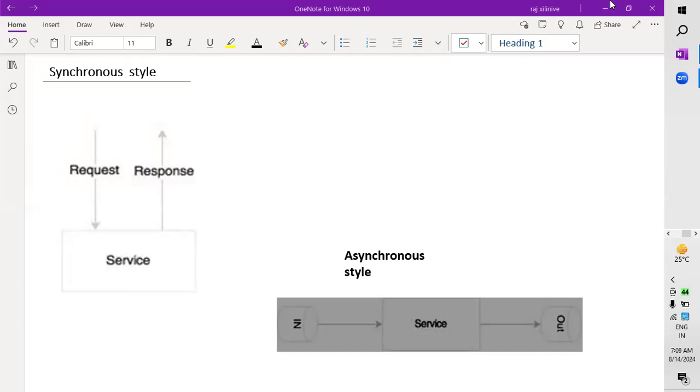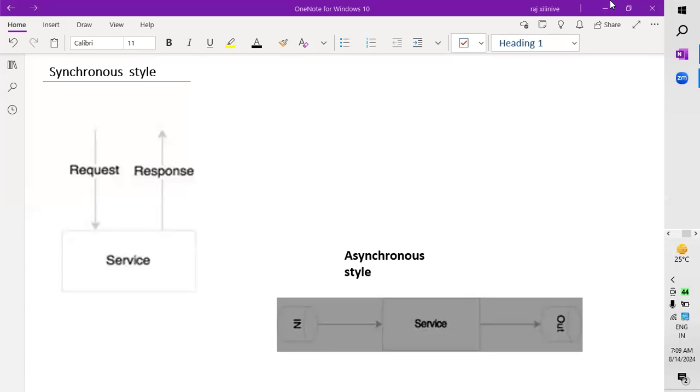When it comes to the synchronous style, the major advantage we see is that the messaging overheads won't be there. That is one advantage, right? So there will be no messaging server overheads. At the same time, whatever errors we see will be propagated back to the caller immediately, so that the confusion for the caller once they have sent the request will be much lesser. This is an advantage of the synchronous style under microservices.